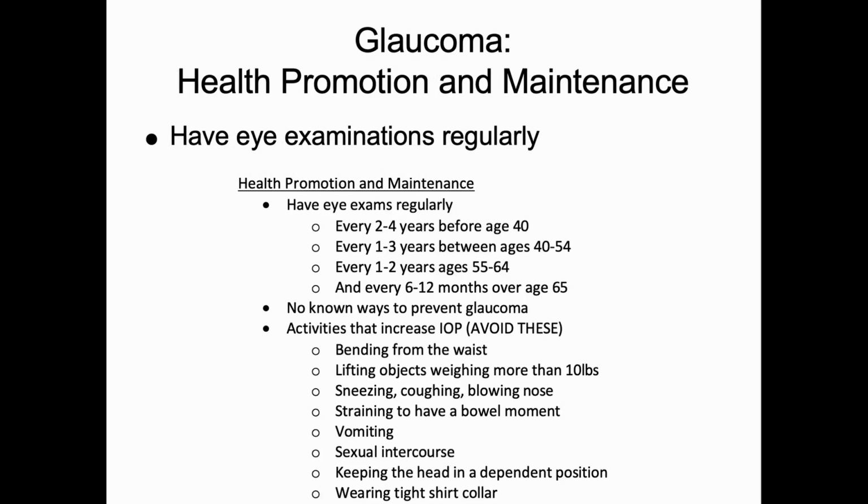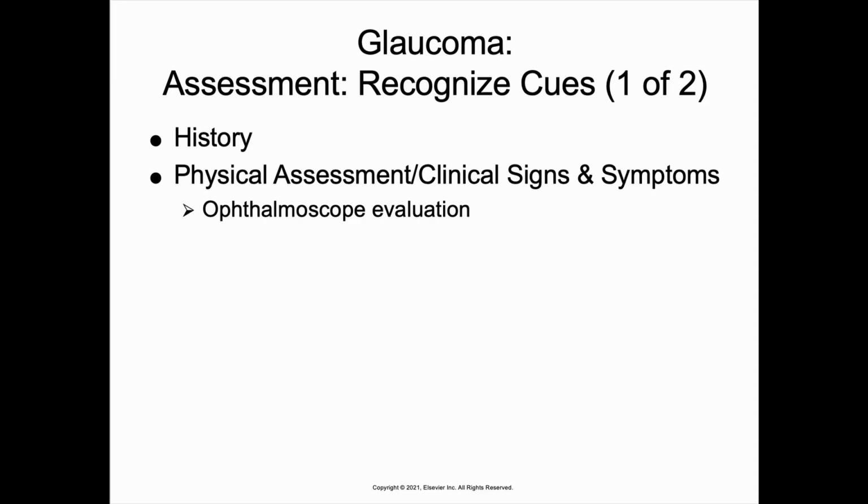All right. So with that, they should have their eye examinations regularly. So if they have no comorbidities, they should have an eye exam every 2 to 4 years before the age of 40. All right. So sometimes, like, let's say young kids, they go to see the ophthalmologist, they'll clear them for 2 years, come back in 2 years. We don't need to see you until there's a problem or whatever. 2 to 4, you said? 2 to 4, yes.